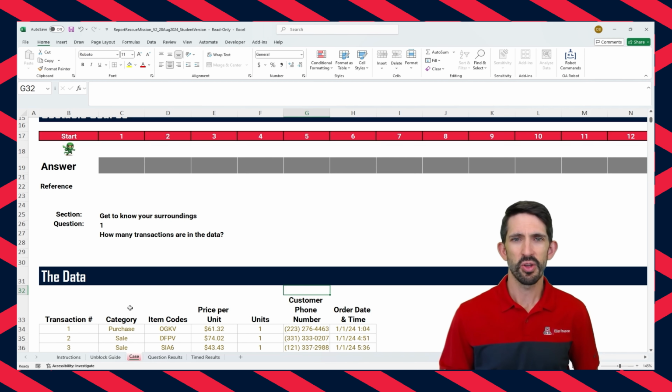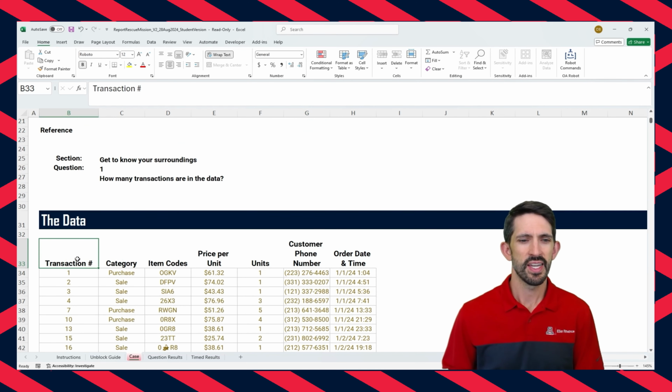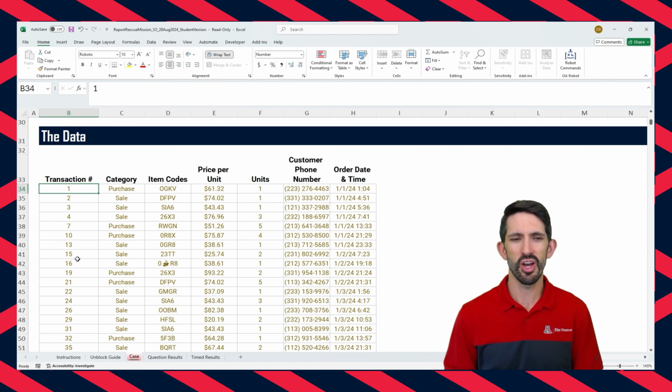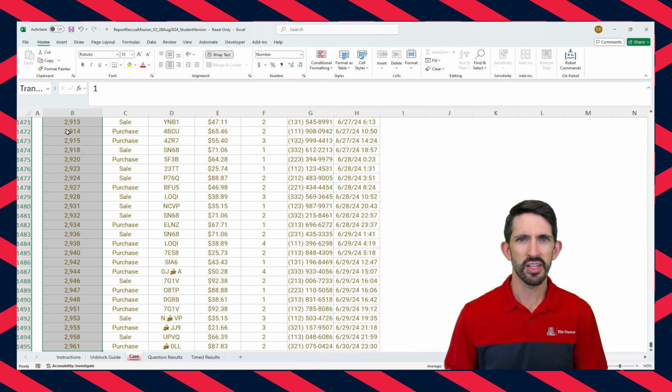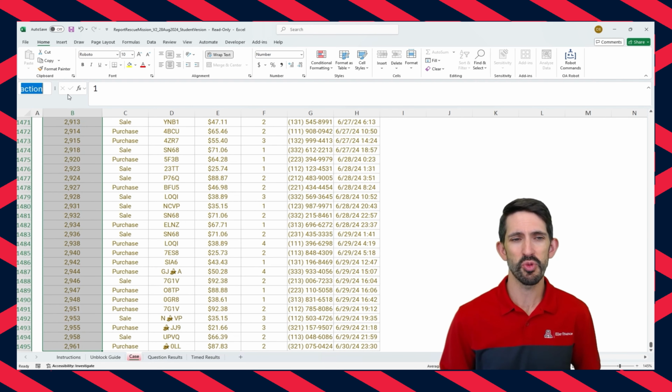All right, so the first thing I'm going to do is actually one trick that's going to make things much faster for you to go through this entire case. And so what I'm going to do is I'm going to create named ranges out of each of the columns here. Now what you could do is you could highlight a column, and you can come here to this top left corner, and you can see it's already named transaction. This is because I've done this for you ahead of time to encourage you to use these named ranges.